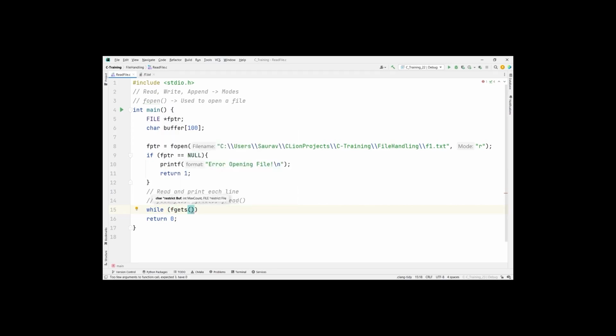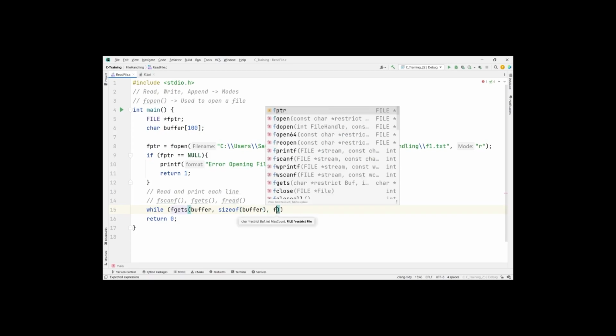Okay, here I will take my buffer variable, and then till what extent do you want the max count? So in that, the max count is the size of our buffer. And then the last one is from where do you want to read? So for that it is actually the file, which is the fptr.